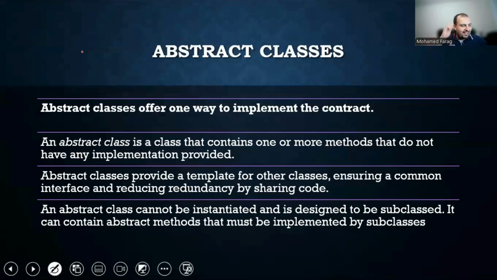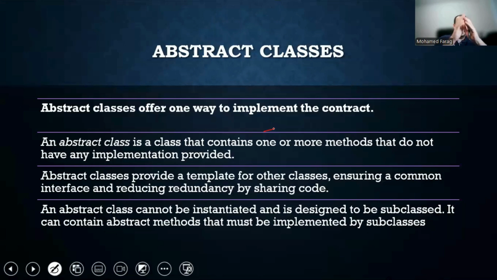Now, abstract classes, from an object-oriented programming standpoint, are one way of implementing contracts. They are mainly used to manage complexity. So when we see abstract classes, we're trying to allow designers to focus on the essential qualities of the object rather than the specifics of how it's implemented. It really involves creating a very simple model that represents more complex underlying code and data.